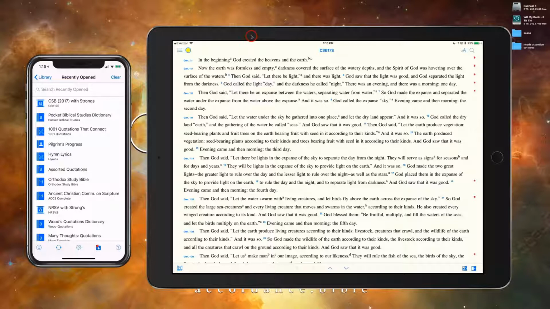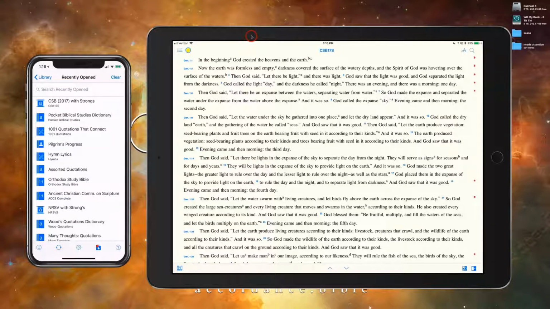Okay, so one of those screens that comes up when you run Accordance Mobile for the first time is one that allows you to either sign in or to register. So if you have never used Accordance on any platform before, you can register, and that not only gives you the titles that come with Accordance, but when you register, you get more titles and more Bibles, more commentaries, reference works, and so forth.